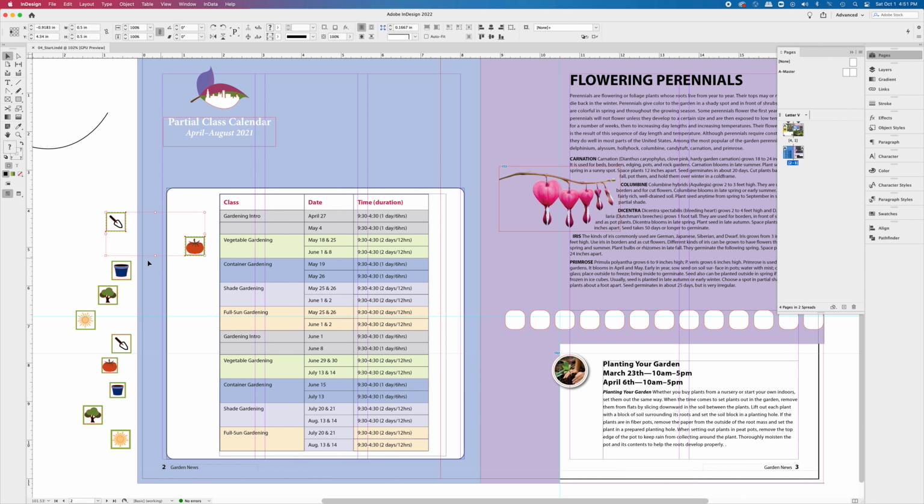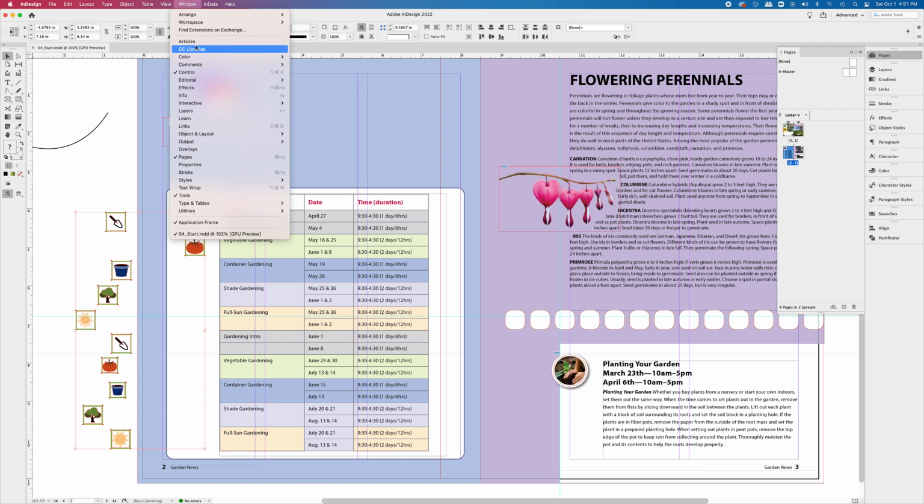We're going to click on the little icons. I'm shift clicking on all of them. I can also shift click and drag, and that selects all of the objects. Then we're going to go to the Align panel, and if you don't see it, you can go up to Window and find Align under Object and Layout. And there's Align.